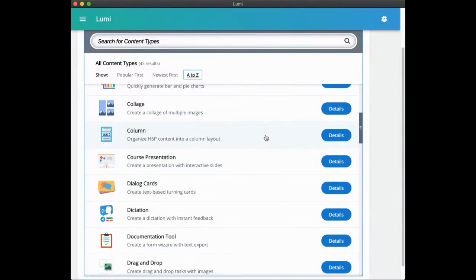I did have one time, on this site in particular, where I uploaded H5P content and it triggered an update of the H5P libraries on the site because I was using newer libraries inside of Lumi than what the site had installed for that particular activity type. But overall, it's a really straightforward way to go, and I love using that Lumi thing.